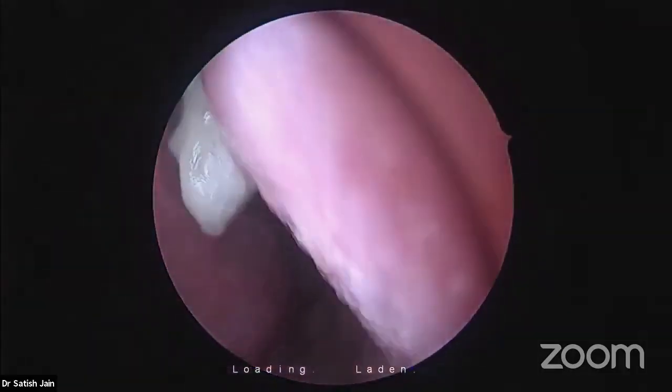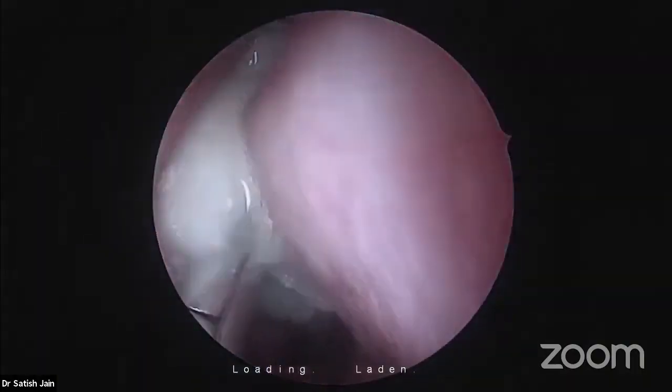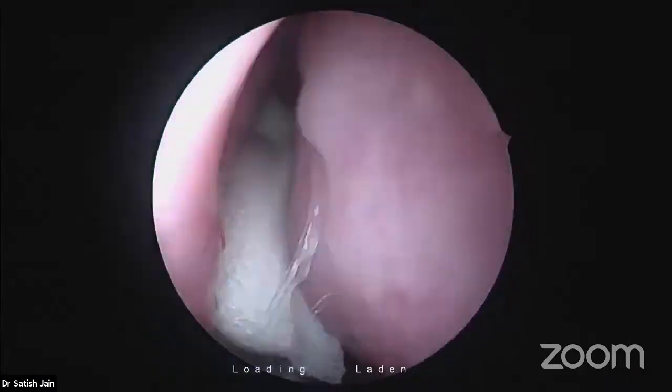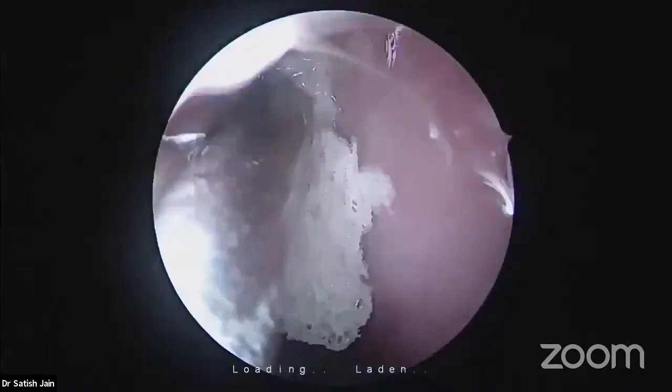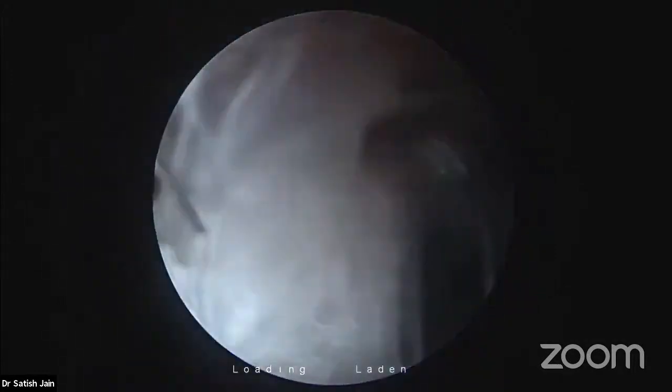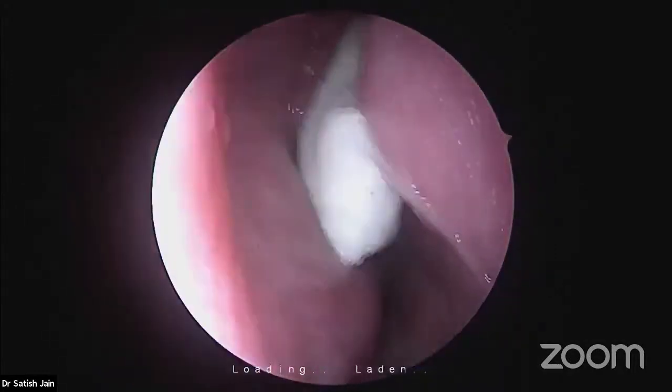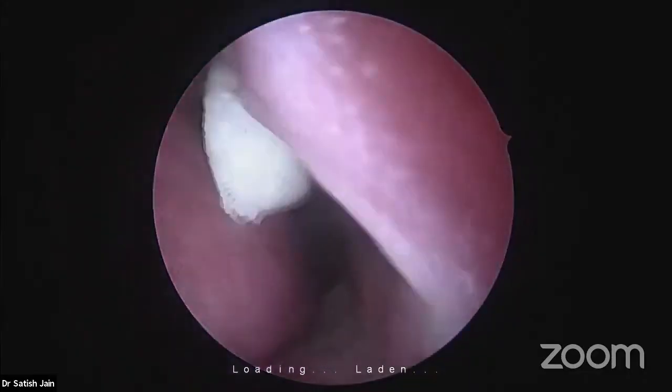Why I'm saying not to press hard is, if you press hard this Merocel on the mucosa, it is going to be counterproductive. By blocking the venous drainage, it will rather result in more bleeding. More troublesome, more frustrating bleeding. So never pack tightly with anything. What is the ratio of the saline and the adrenaline? In this case, 1:1 I am using. 1:1. Okay.